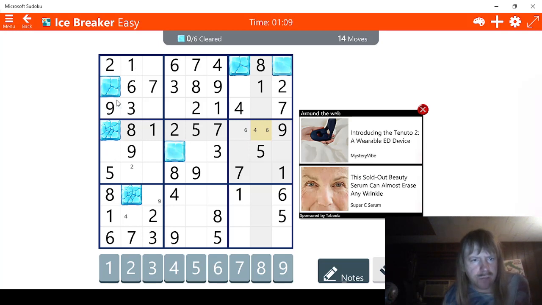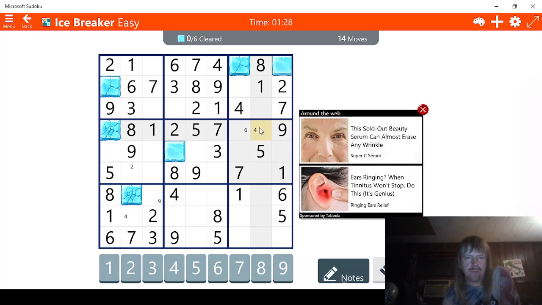We could try this one. Maybe if we figure out what this is, then we can figure out what that is. 1, 2, 3, 4. Okay, that means this has to be a... Okay, this is a 4. Okay, so we know this can't be a 4. And this can't be a 4. This is a 4 right here. We know this is a 4. So, yeah.